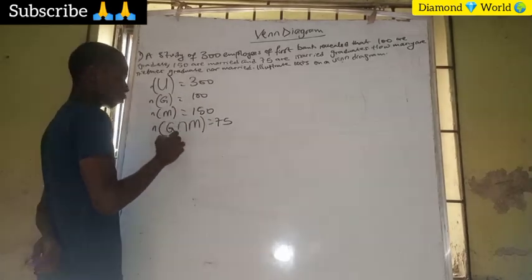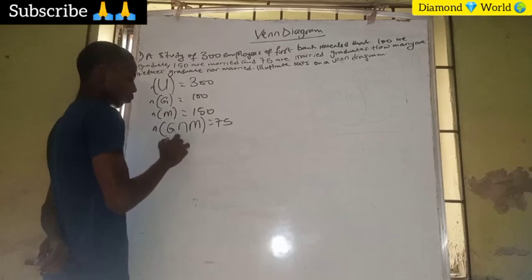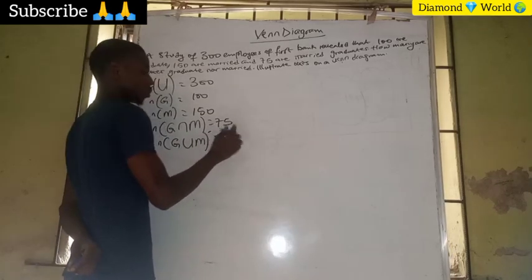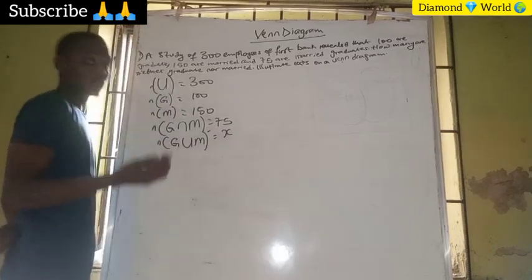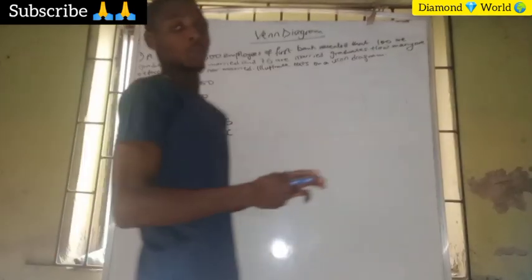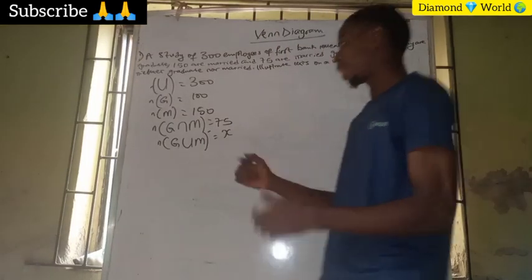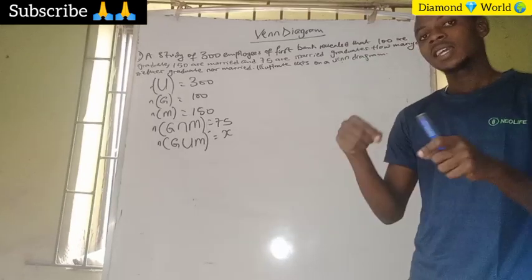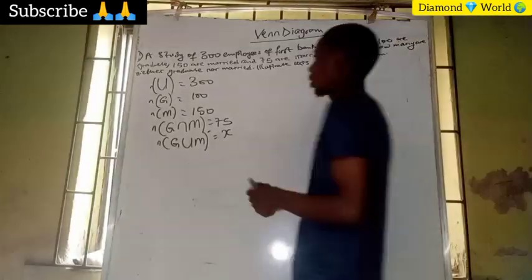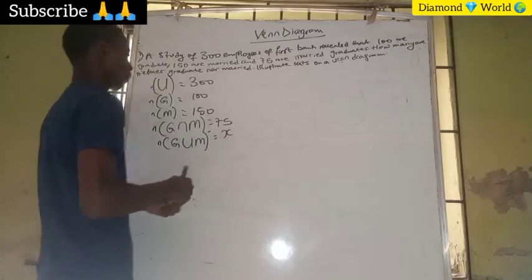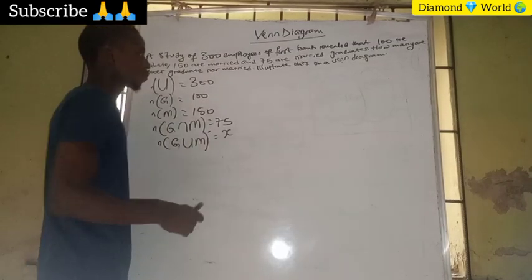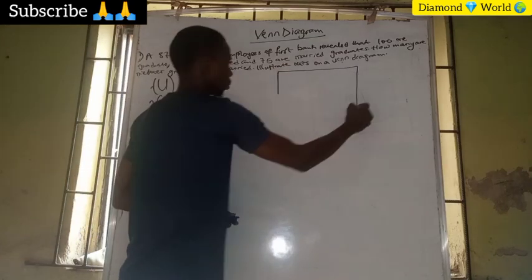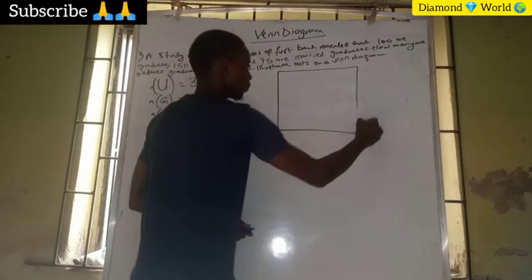Now, the number of people we are asked to look for, union N prime, is equal to X. Let's use the word X to symbolize it because we don't know what those people are. We don't know their number. We want to know. And this prime means they are not inside the set, they are not inside the main set. Now let me show us this on the Venn diagram before I continue.